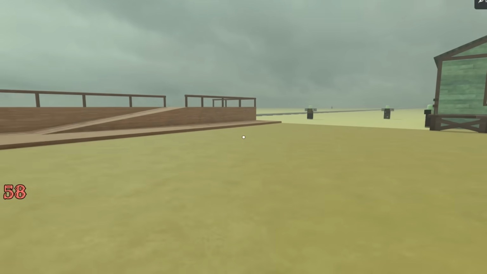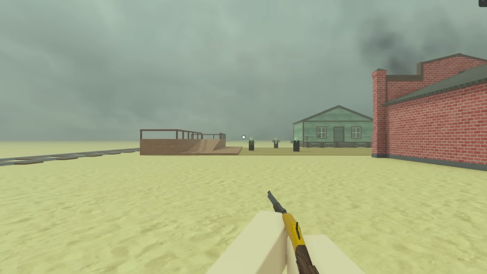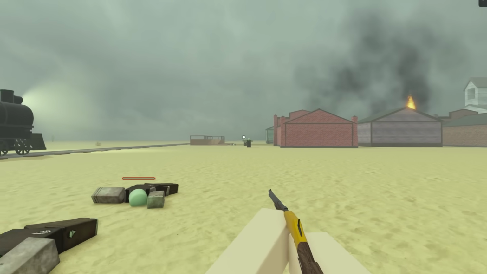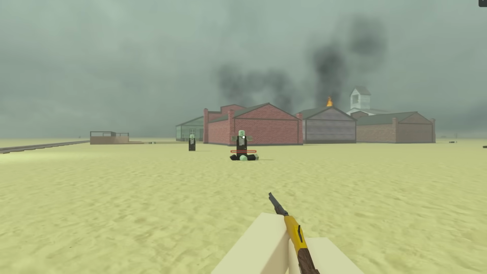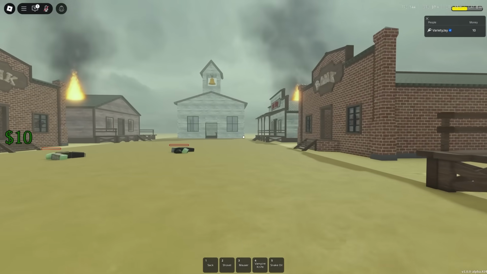Now, what I would recommend doing after this outpost is you skip the next town and go straight to the outpost. You can only do this if you have enough fuel, so if your train isn't full, you might have to stop at the next town just to refuel it. You could also get the banks and stuff like that. It's not needed, but you can do it.